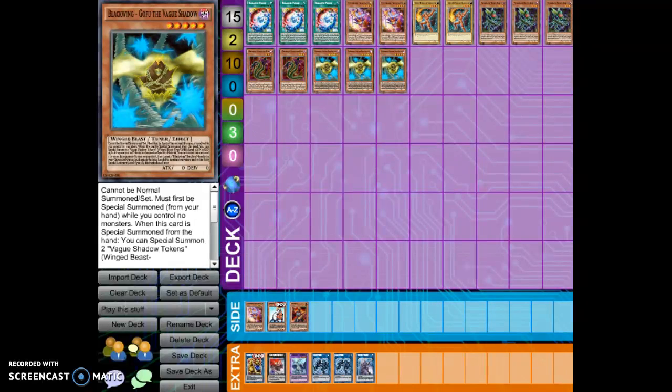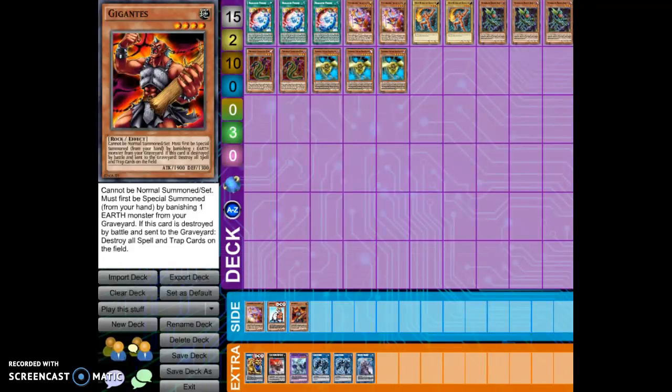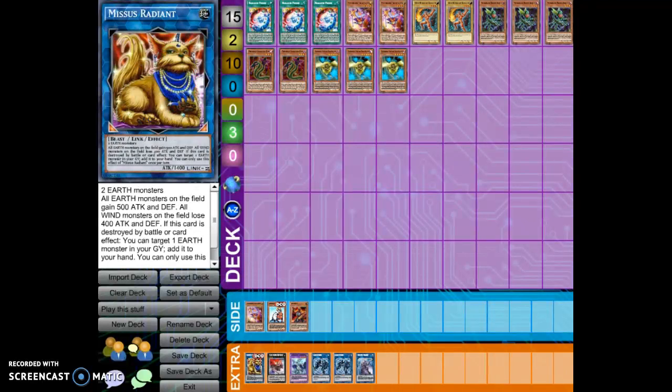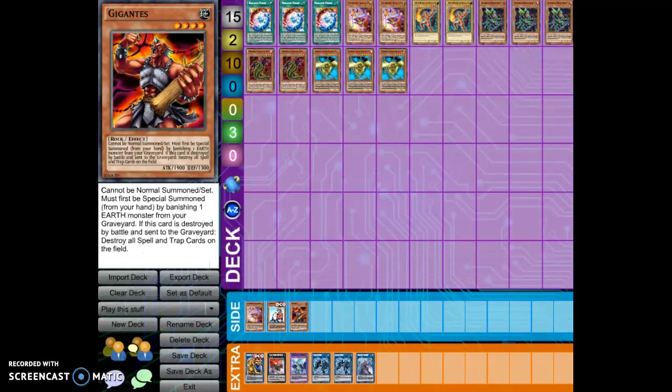So, the next one I want to recommend is Gigantes. You guys saw me play this one in Goiki and Cyberse. What makes this card so good is it's basically going to keep your combos going. It's a free special summon, basically. Like, you're going to have Garnet in your grave, you're going to have Seraphonite, you're going to have Invoker, you could have Mrs. Radiant in your grave. So Gigantes should never be a problem for you to summon. It's always a free summon.